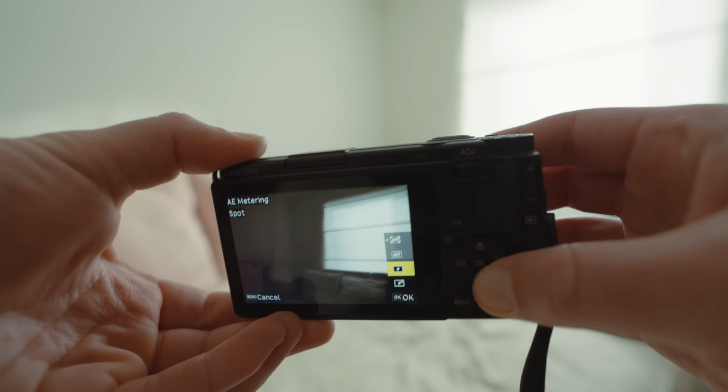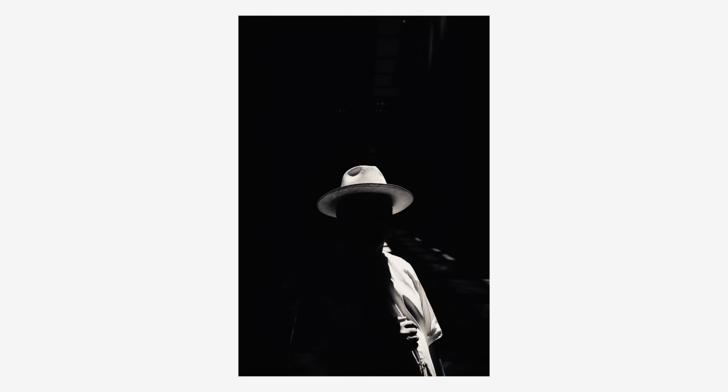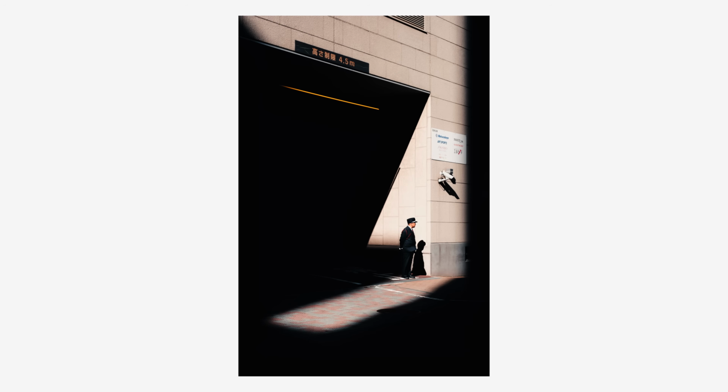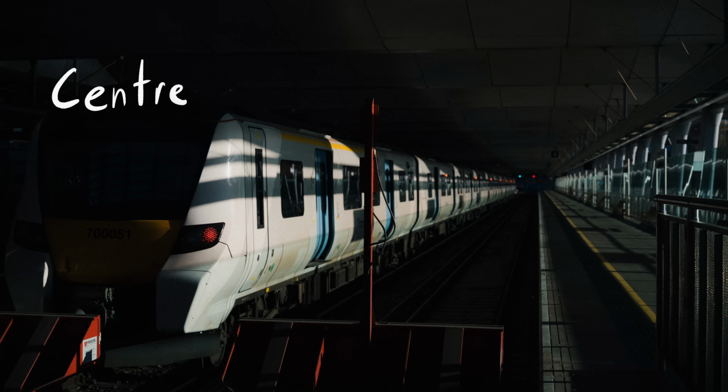And the last metering mode, I don't use it as often, but it's great for creating very abstract photos, and that's spot metering. In many cases, that will be tied to your focus point on some cameras, and it's basically a tiny little square that's getting metered. So if you place that square on the very bright thing, then it will just expose for that tiny bit and the whole image will go dark, and the other way around. This is great for getting those abstract, harsh highlight and shadow images that you've seen. That's what I use it for.